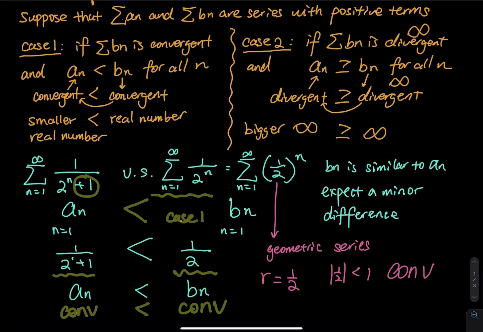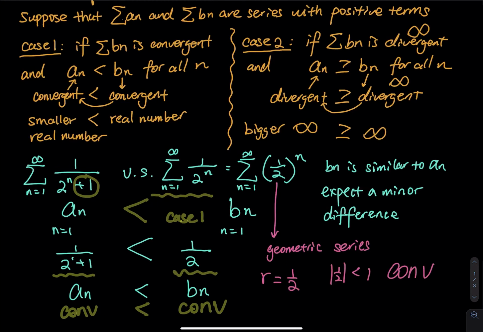For the series that I wrote, that is a geometric series, and the common ratio is 1/2, the absolute value of 1/2 is less than 1. So I just showed that Bn is convergent, a convergent geometric series. The difference between An and Bn is only a minor difference. So after you know Bn, that should lead you to a test where you can quickly determine the convergence or divergence. We just determined that Bn is convergent, but you have to make a comparison.